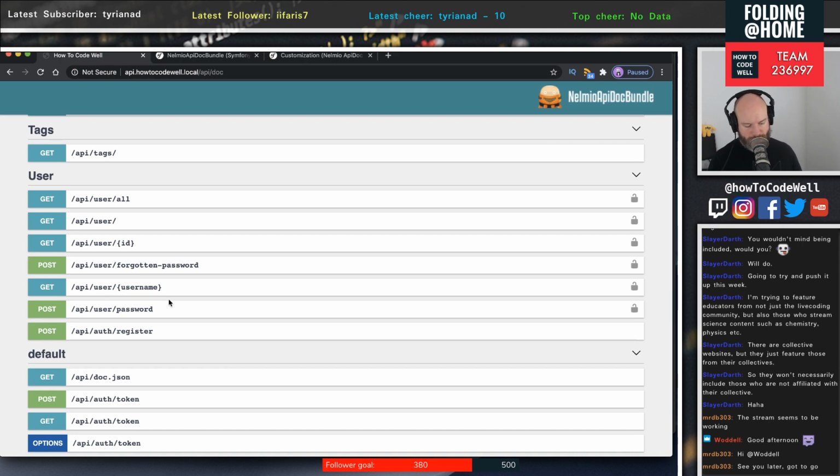So what I would like to do is create a layer that takes both responses and turns that into some normalized JavaScript class, basically like a model layer for the JavaScript.